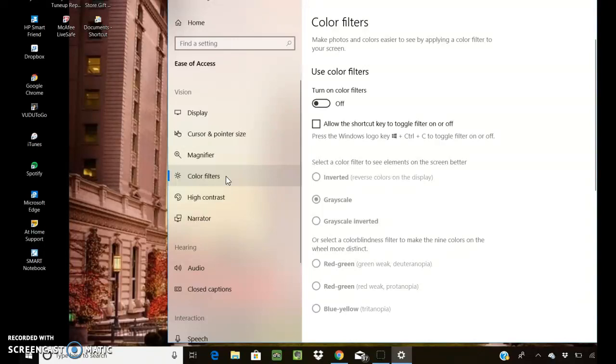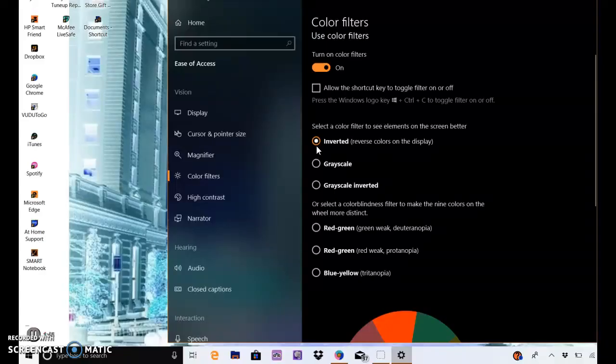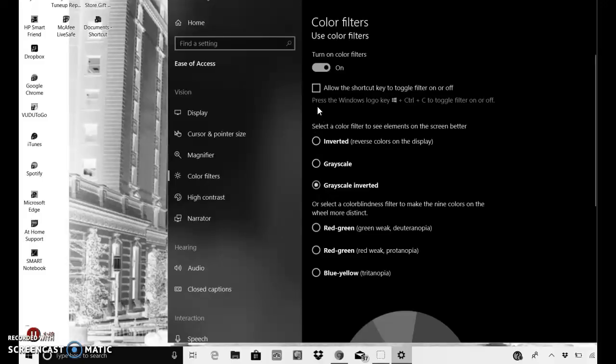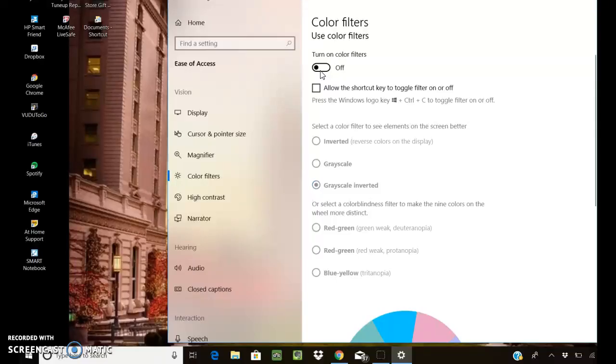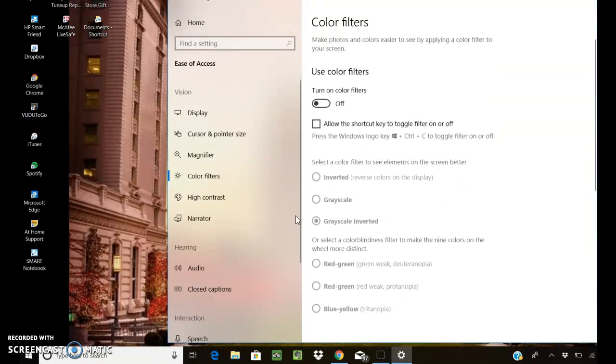You can also filter your colors, which if I turn this on, you can see that it alters the colors, and you can change the different colors. So these can help with maybe color blindness or people with visual impairments that have a difficulty seeing certain colors.